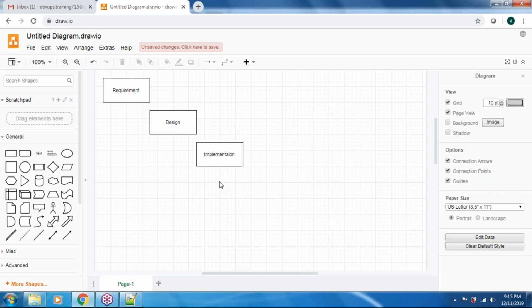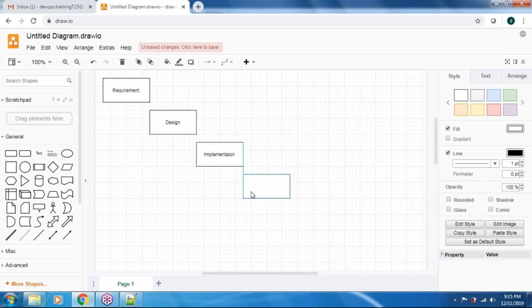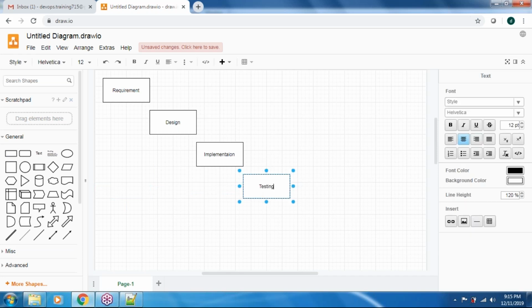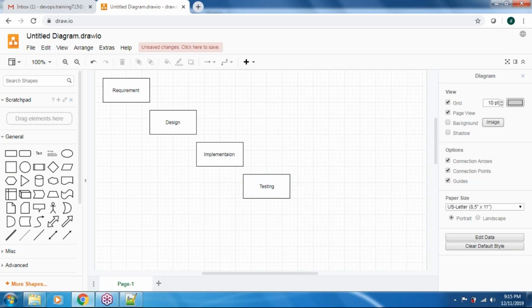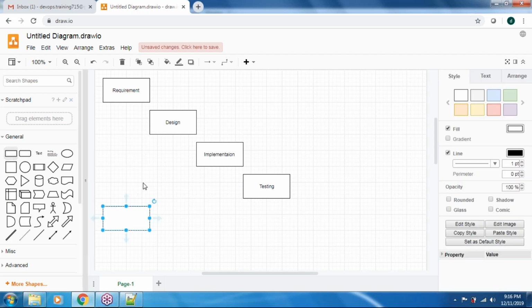So the next phase is the testing phase. Here the quality analyst team will be involved, and they will check all the possibilities, in n number of ways, whether the application is working fine. Once testing is done and the application is working fine, we go for the next phase, called the deployment phase, where we deploy our application to the end users.